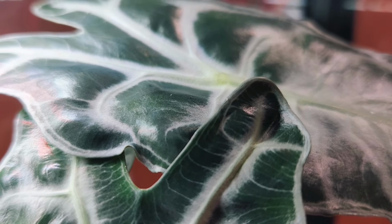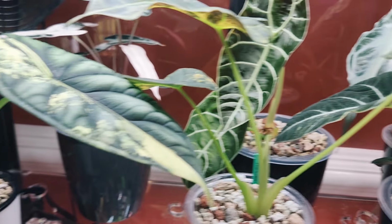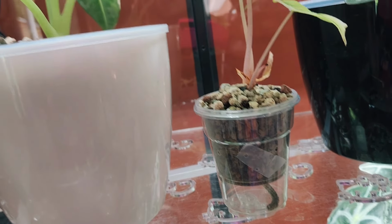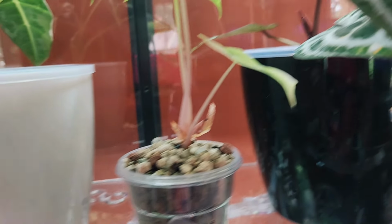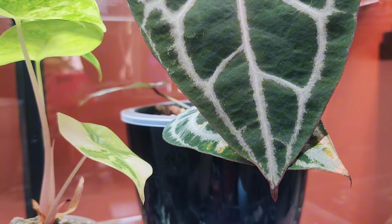There's a little mite up there. Look at all those little mites. Now, if they don't find stuff to eat, nature takes its course. They will just die off. But we have found them creeping around in the soil of our plants months later. I know for a fact that I deal with gnats all the time, and gnats are always laying eggs. So I think they feed off those gnats, if I'm being honest. That's what my mom and I have come to the conclusion of.